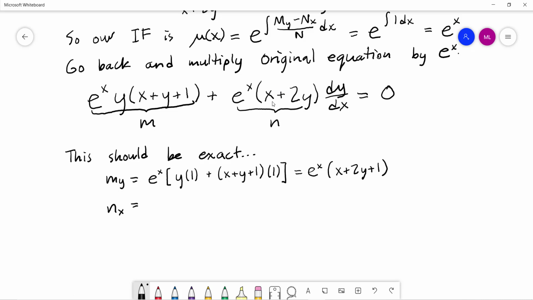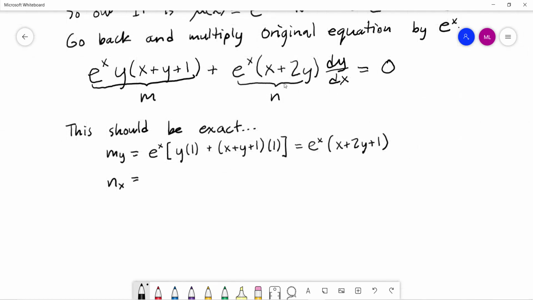Because I'm taking the x derivative, this term, e to the x times x, is going to require product rule. So I'll do first times the derivative of the second, plus second times the derivative of the first, so plus x e to the x. And then for this next term, I'll have e to the x times 2y. As far as the 2y is concerned, that's a constant with respect to x, but the derivative of the e to the x is going to give me an e to the x. So I'll get 2y e to the x.